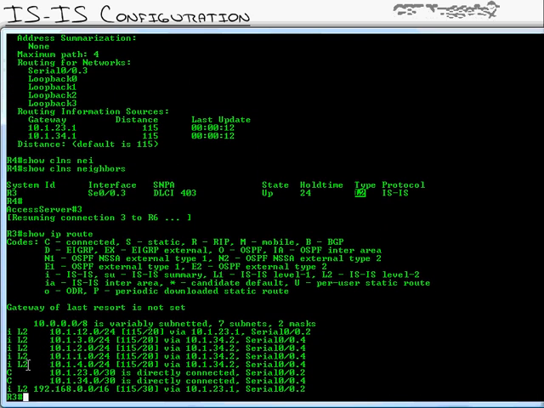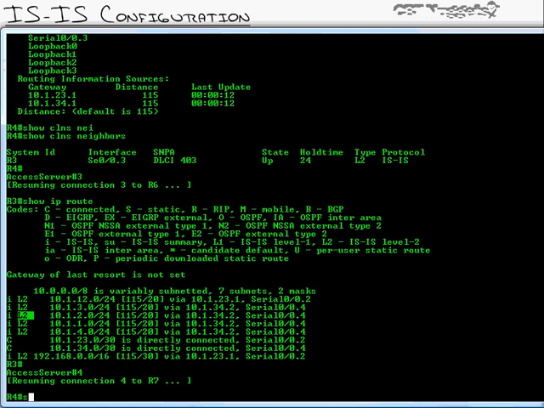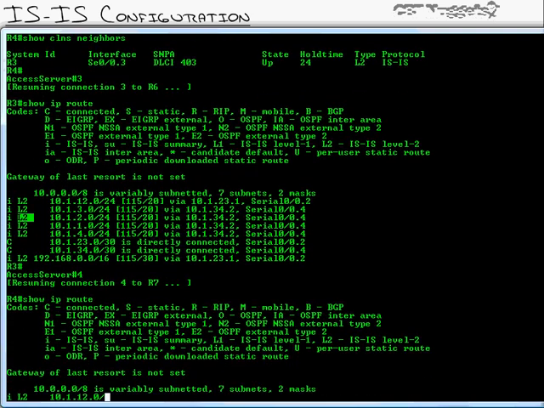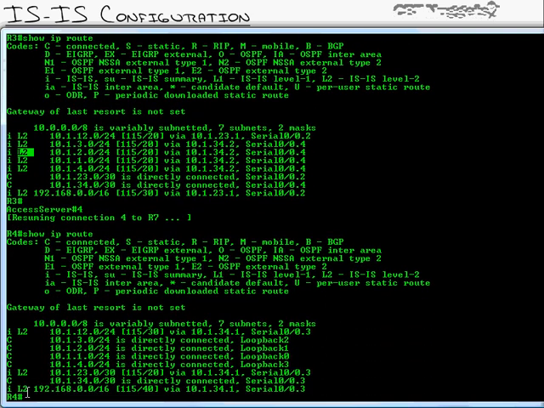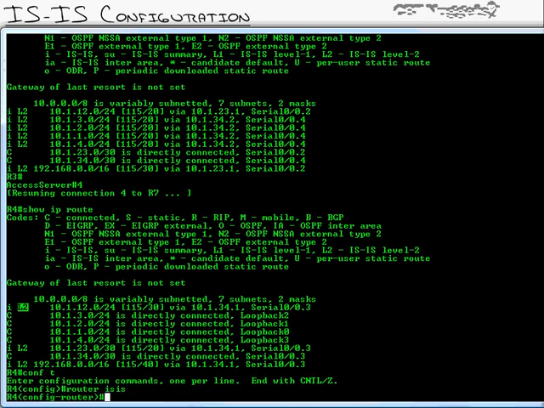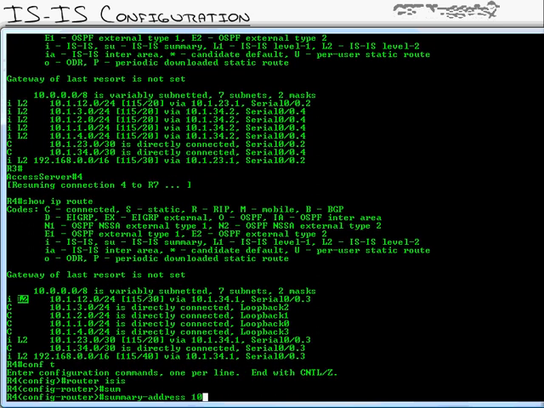And we are seeing level 2 routes now coming from area 2. They are not summarized, so they're not pretty. Let's fix that. I'll do a show IP route on router 4, and you can see that we have the summary route that's coming in, and then all our WAN links that have been advertised into ISIS. So I'm going to get under router ISIS, summary address.